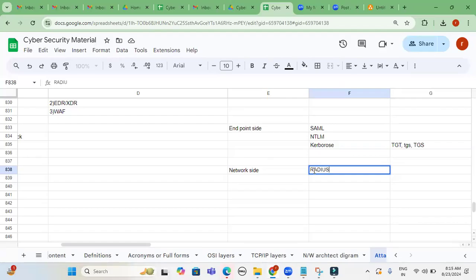Those servers are RADIUS, and the second one is TACACS+. These two are Cisco oriented protocols only: Remote Access Dial-In User Service and, in a similar way, Terminal Access Controller Access Control System. So if you want to authenticate on the network side, we have to use these two servers.